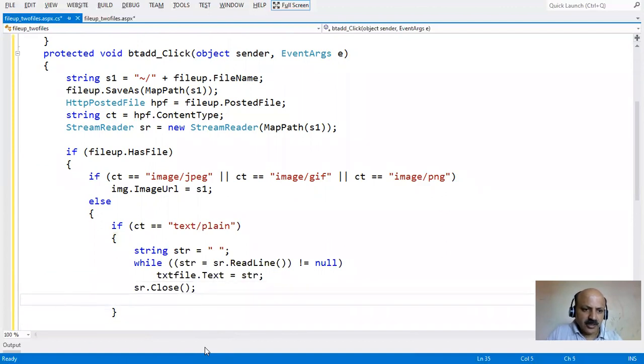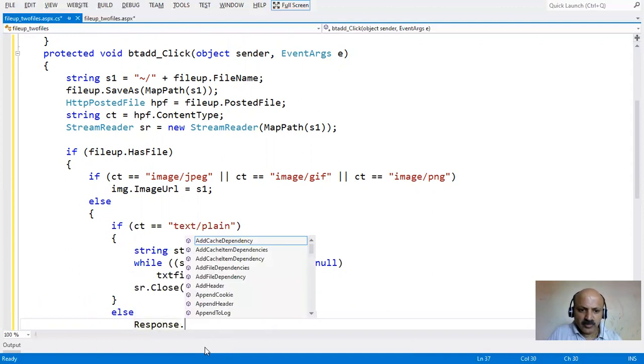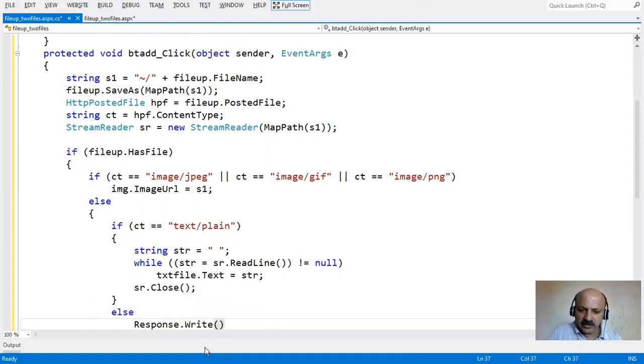And in the else part of the if, we give one message. Response is a member of the Page class, and Write is a method. Here we provide: your selected file is not an image file or a text file.